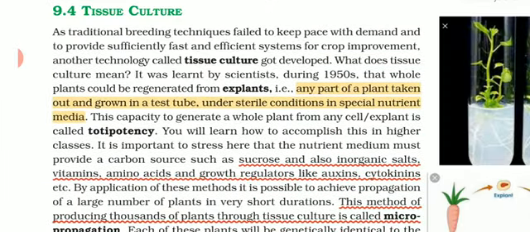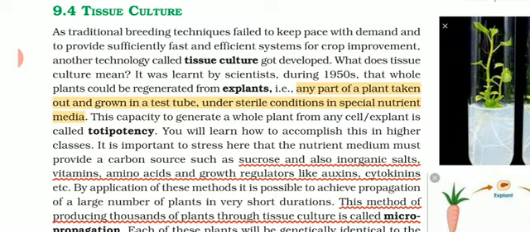I hope you are clear with explants. Any part of a plant, it could be stem, leaf, bud, roots, which can be grown in a test tube under sterile condition. I'm repeating, sterile condition means hygienic condition. Nowadays, as virus has spread everywhere, each and everything is sanitized. That is also called sterile, in special nutrient media.